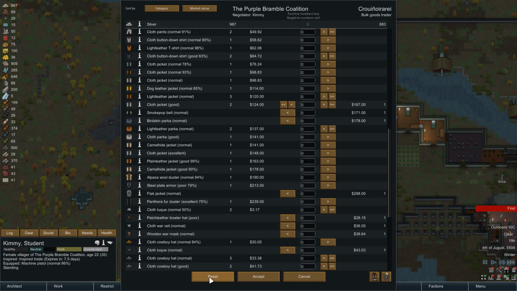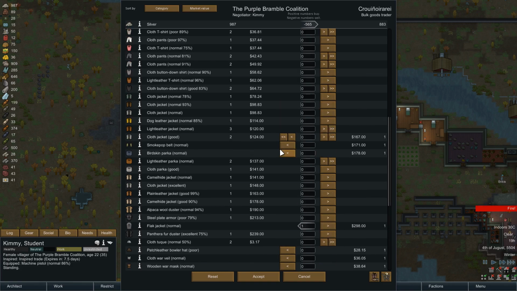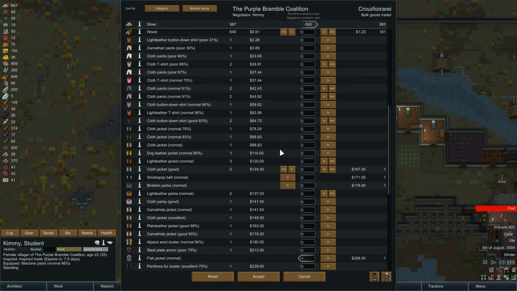Am I doing it again? No, I'm not. I'm going to take you. Yeah, I'm going to take you. Everything on this side we're offering. Right, so. No. Poor. Steel plate armor. I mean, I suppose I better keep it. Do we get rid of everything?